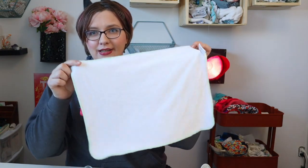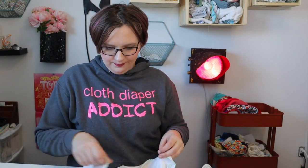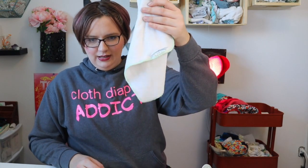And then I would use pre-folds. And for me, I would make the investment in a pre-fold that would last throughout. So whether that be something more luxurious like a size 2 Nuggles, which I feel could still fit a newborn baby if you did a burrito fold, like this, I think. Or something like a medium size 2 Buttons, Grovia, or Bummies pre-fold. And then that would be the main absorbency that I would use from newborn all the way.